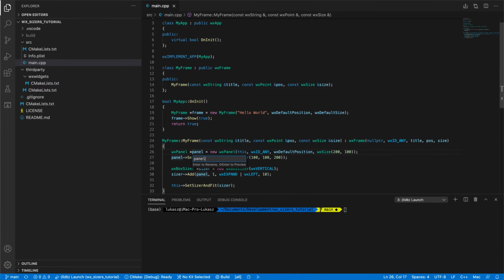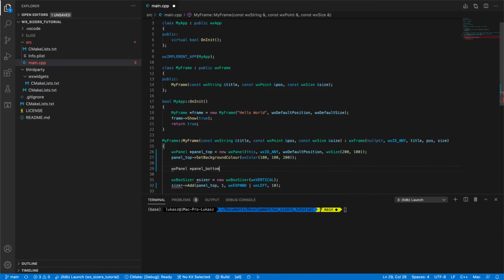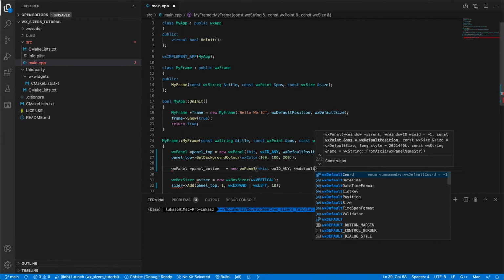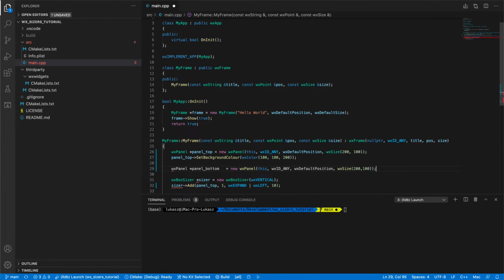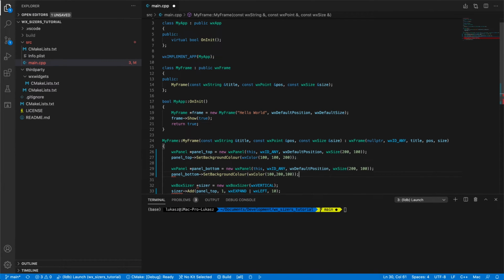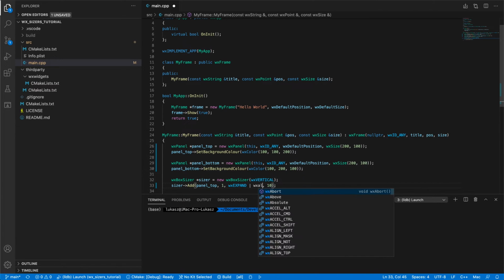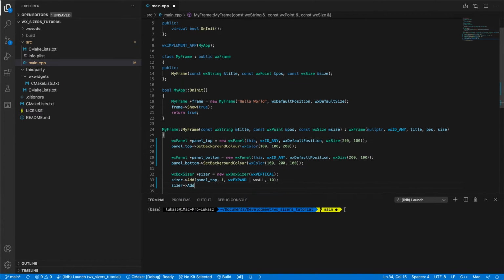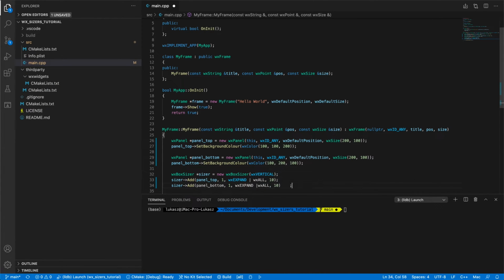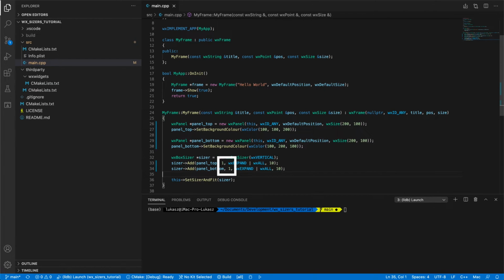Things get a little bit more interesting as we add more controls. We are adding another panel here and changing its color just to make it easier to see what's happening on the screen. We add our panel to the sizer, and now things start to get interesting with proportions. Both controls in our sizer have proportion value equal to 1, which means they will stretch 1 to 1, having equal heights when we scale the main window.